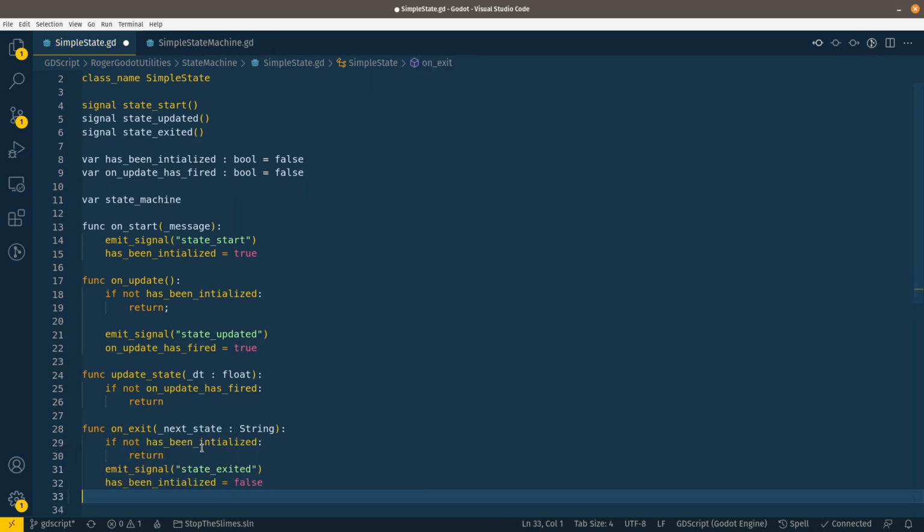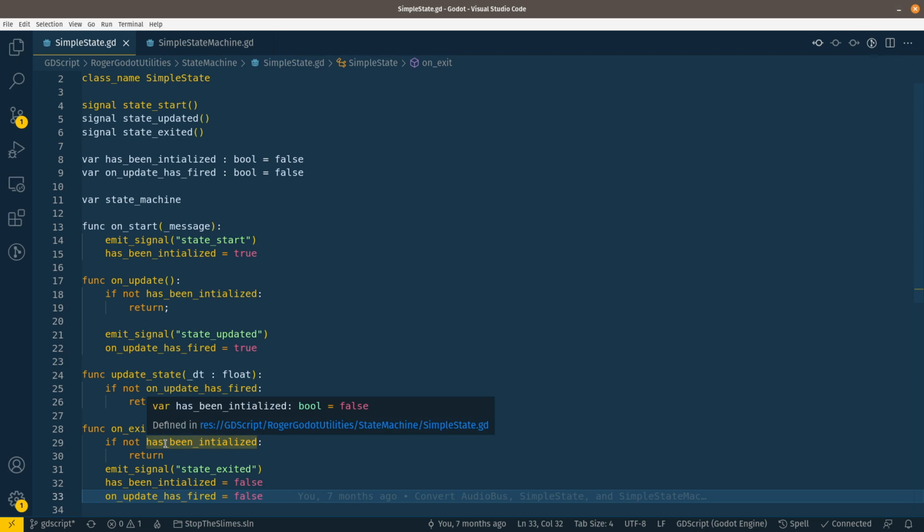And lastly, we have our onExit method. And I don't think we talked about this before, but onExit has this underscore next state. And that's just going to be the name of the next state that you're going to. Now, this is nice because, let's go back to the example of a platformer. Let's say your character gets hit while running.